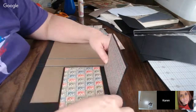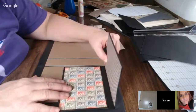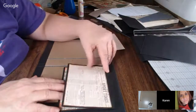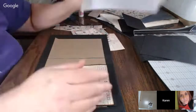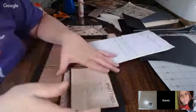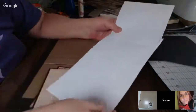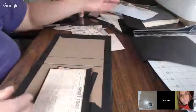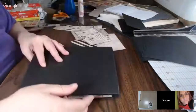Now, because it's not glued, I can't do it perfect. I can't show you perfect. It wants to move on me. But you'll see when we finish this up how to do it. And there's some people, I know, I've talked to some of you, you're not confident enough just to glue. I'll show you how I did this. If for some reason it makes you feel comfortable having a mat to lay down in your book, I'll show you how to do it that way too. But you guys, I've showed you enough to get you going.